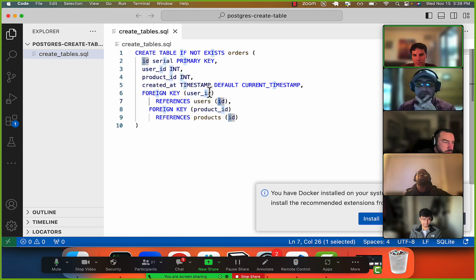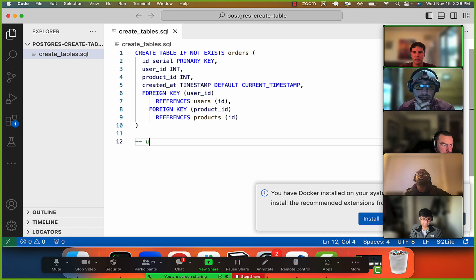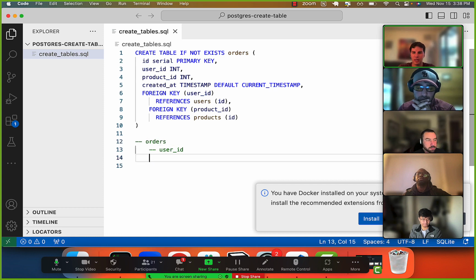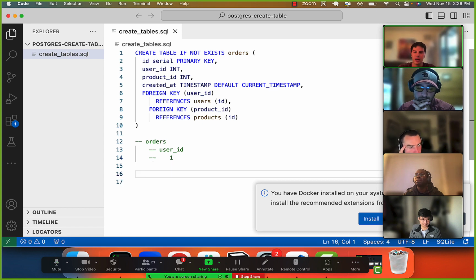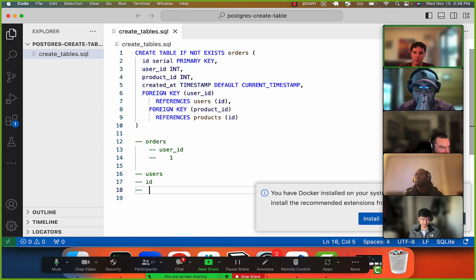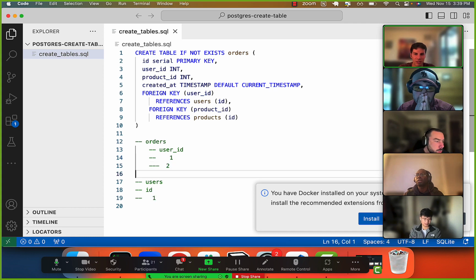In other words, if you have a user ID, let's say this is my orders table, and we have a user ID of 1, then this only works if you already have a users table with an ID of 1, right? Why do they do this? Well, because if I have a user ID of 2, but 2 doesn't exist in the database, this is meaningless, basically. I can look up user 2, but he's not there.